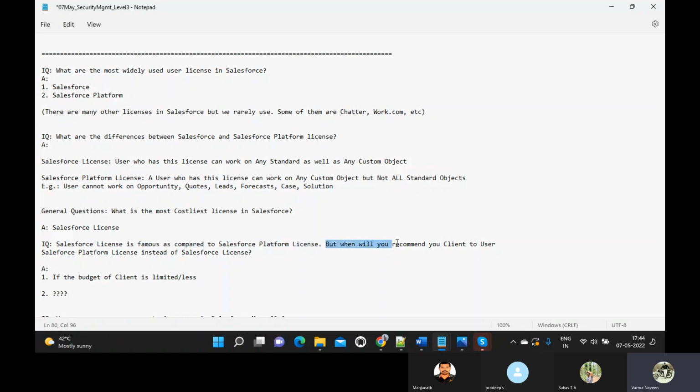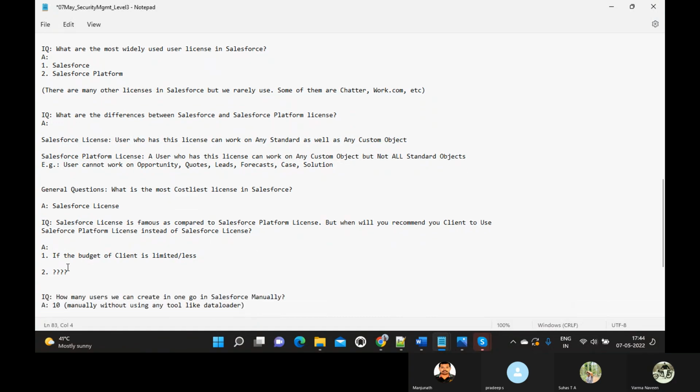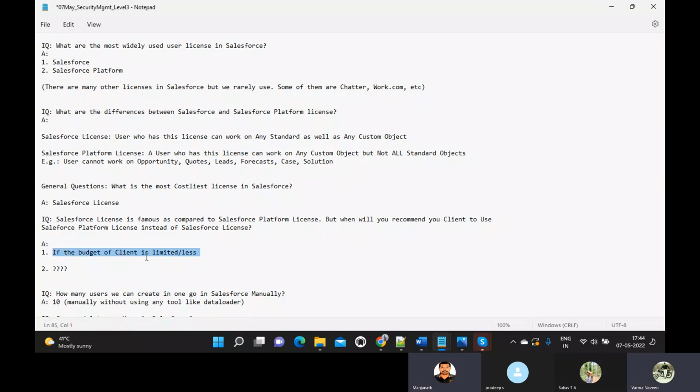But when will you recommend your client to use the Salesforce Platform license instead of the Salesforce license? I have given one answer: when the budget of the client is limited. I also told you this answer. You can tell me now. Also when they are not using some of the standard and custom objects.